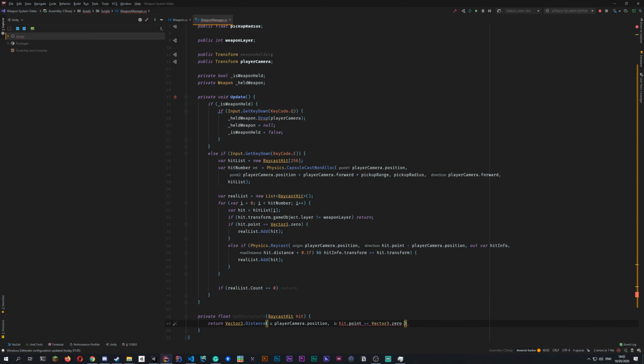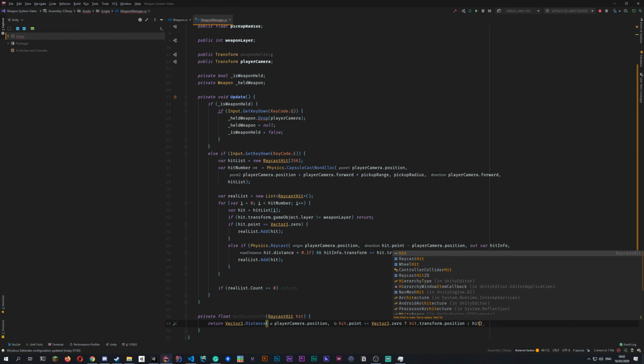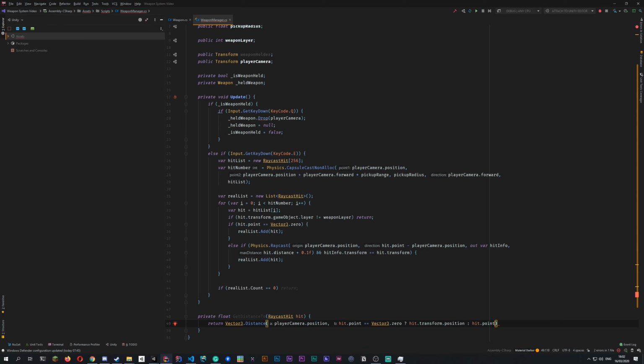And then if the hit point is zero, we want to compare to hit dot transform dot position, but if it's not zero, then just use the hit point, like that. That's the helper function done.